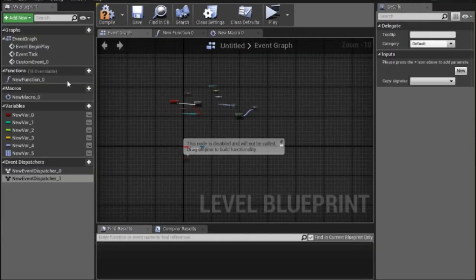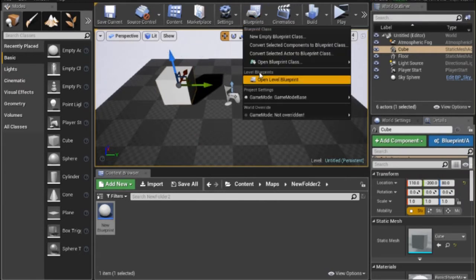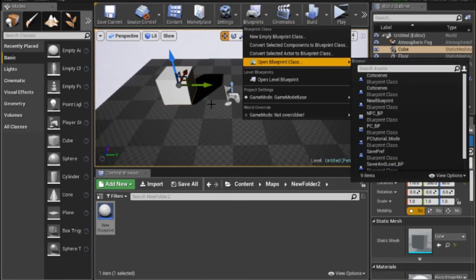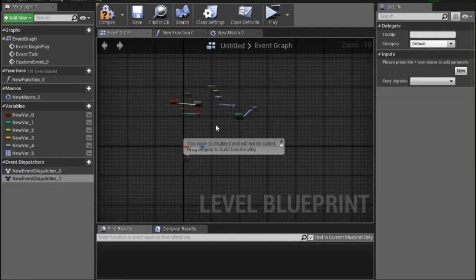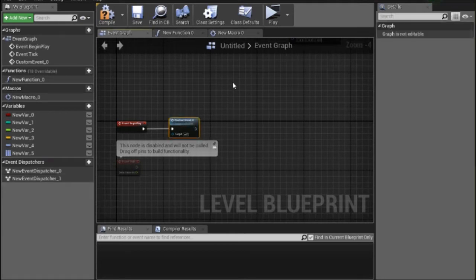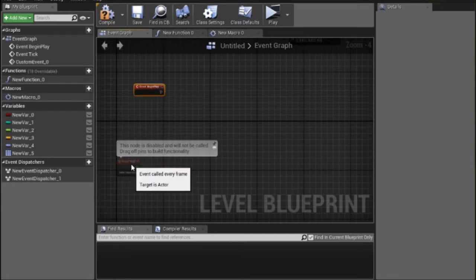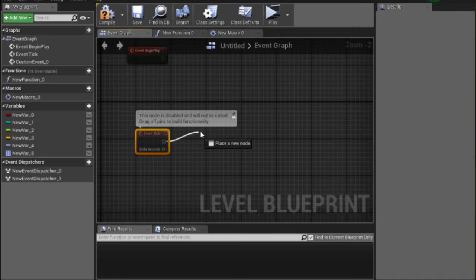And for this we go back to the level blueprint. I say it again, I showed it in part 1, level blueprints. If you're in the map you want to work in, press on blueprints and open level blueprints. Now let's delete this. Let's say this is event begin play, or since this is a high score, we may want to use event tick for this. So how can I do this?